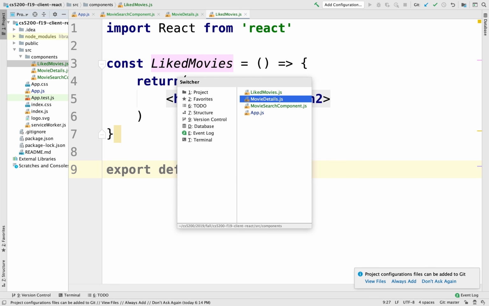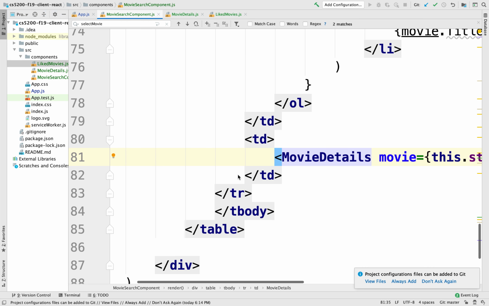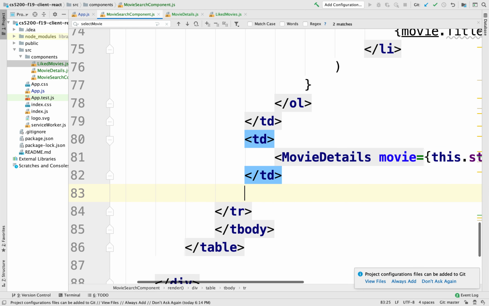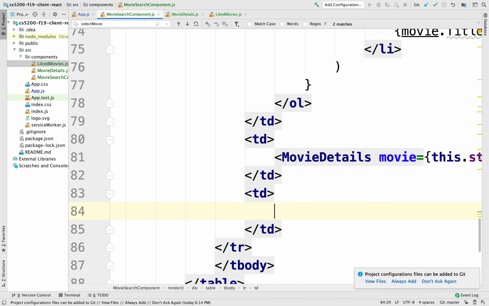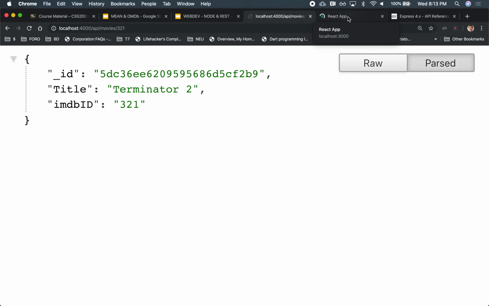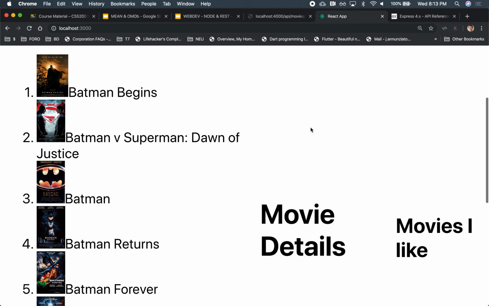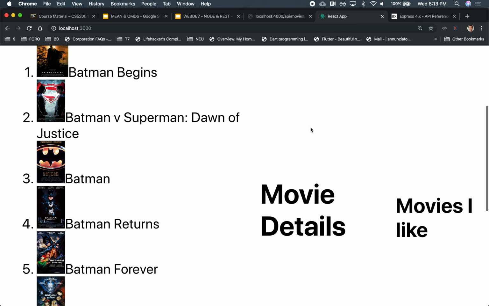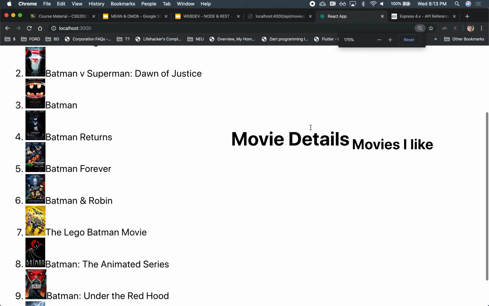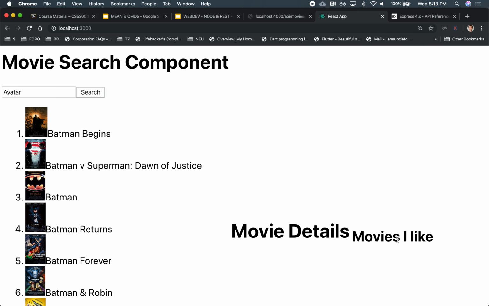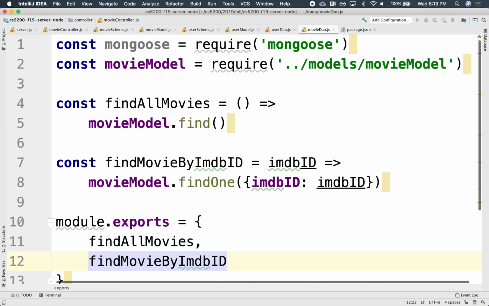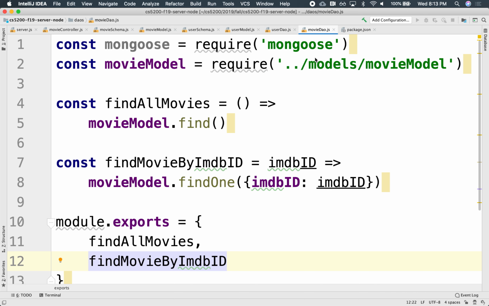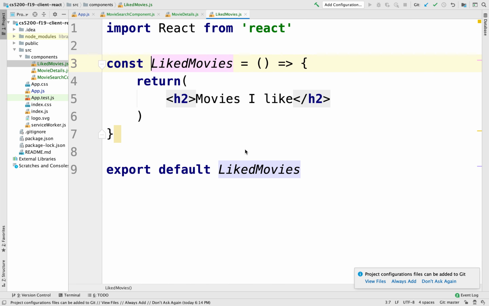And in my search component, perhaps I can add a separate TD here and display all the movies that I like. We can say liked movies, right? If I go to my React, notice that now I have three columns: the movie details and the movies that I like, and maybe change that to an H1 as well.